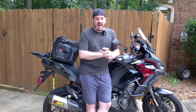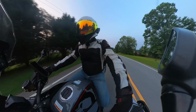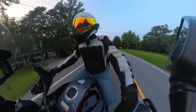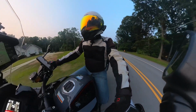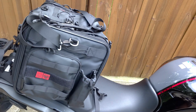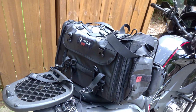This is a great product. I have legitimately been using it for the past couple of weeks going to work. It's been great. I've kind of liked having the smaller profile of the bike, just a little cleaner look. I haven't been accidentally kicking my side cases with my boots. So I think it's something that I'm definitely going to continue to use and just have in the rotation.